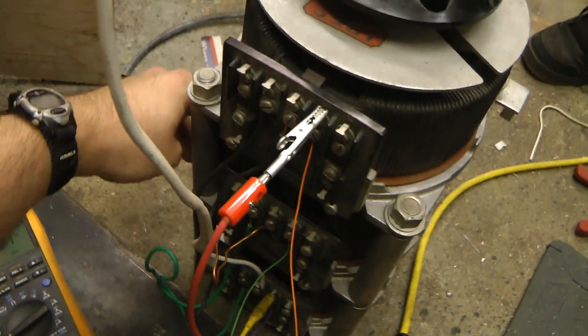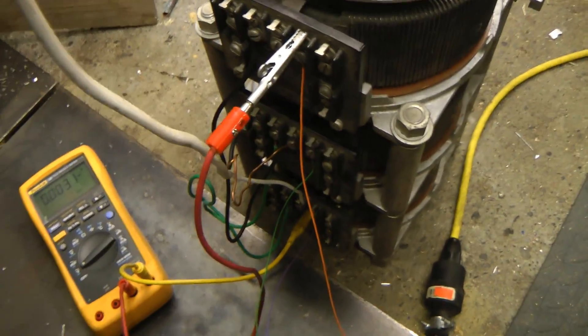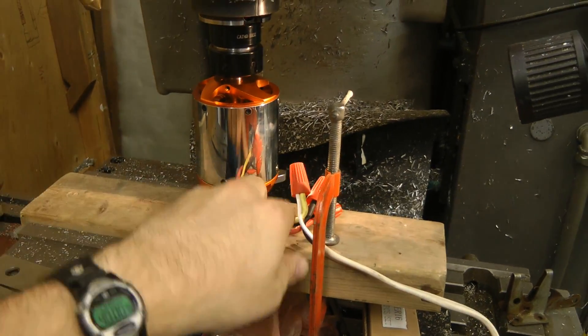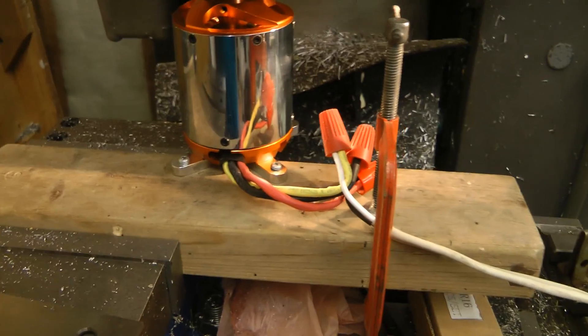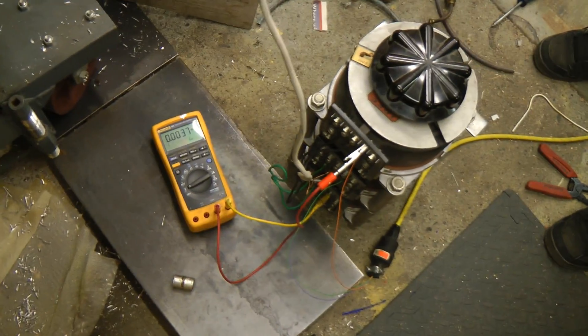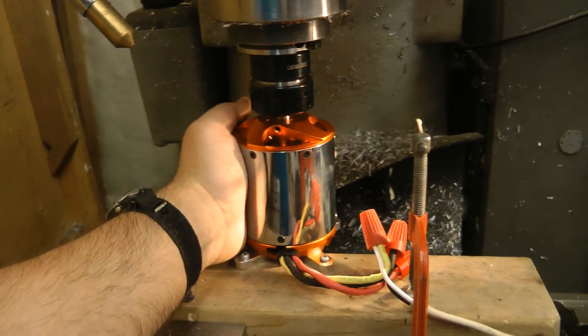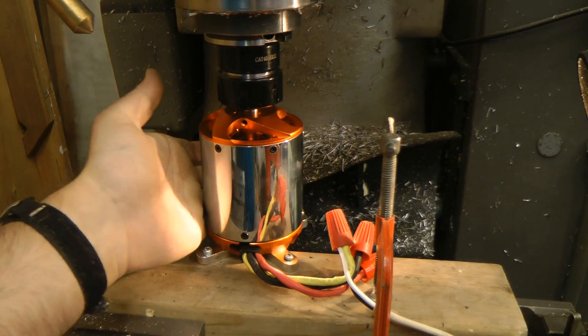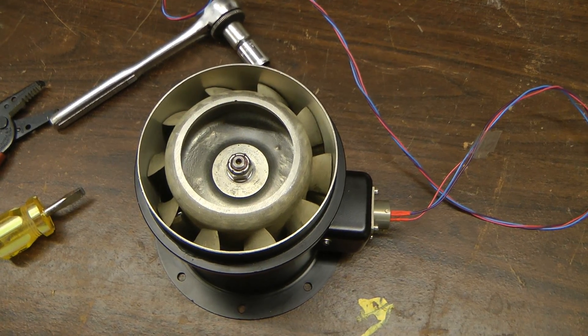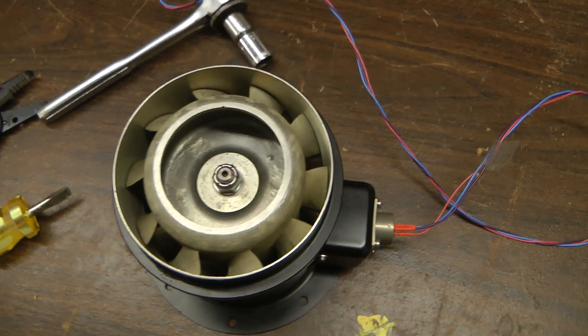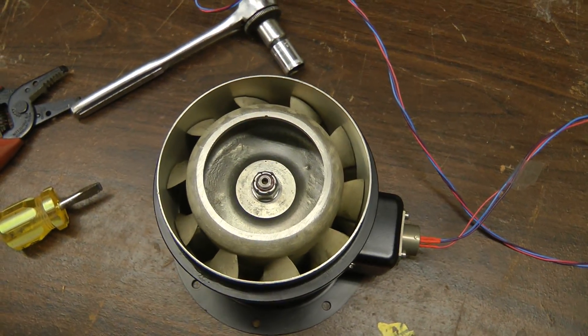I think we're just putting way too much - this motor is not capable of putting out this much power. It's just - the voltage is dropping and we're getting way too much current. So it looks like we can't go quite to full speed with this motor. This is already quite warm. So unfortunately it doesn't look like we'll be able to run this to full speed today. So anyway, let's just tear this down and have a look at how it's built.